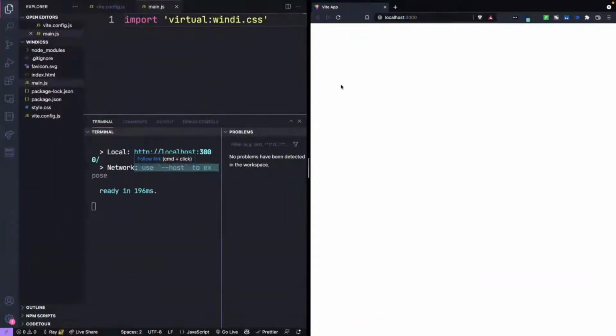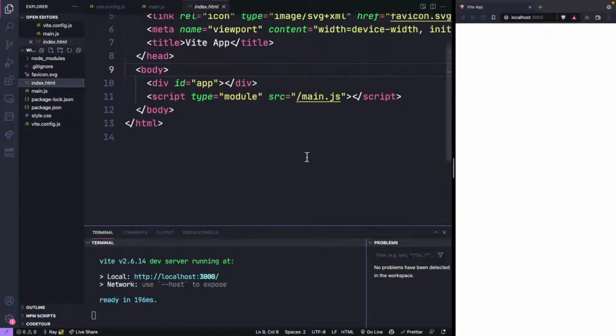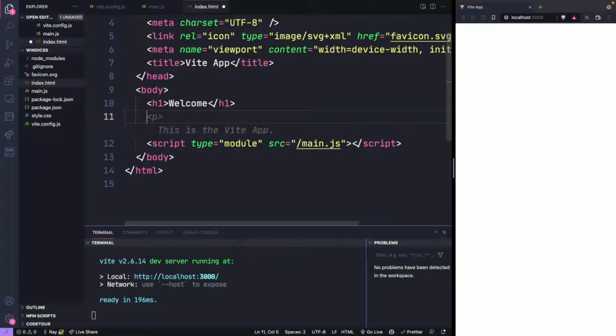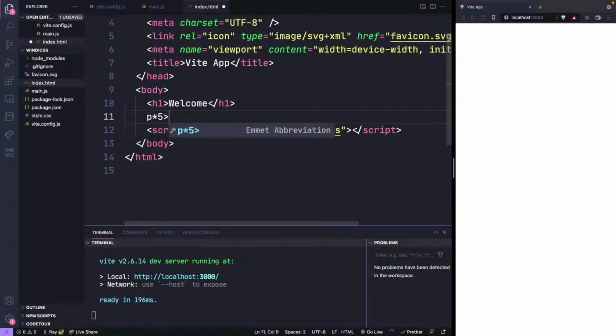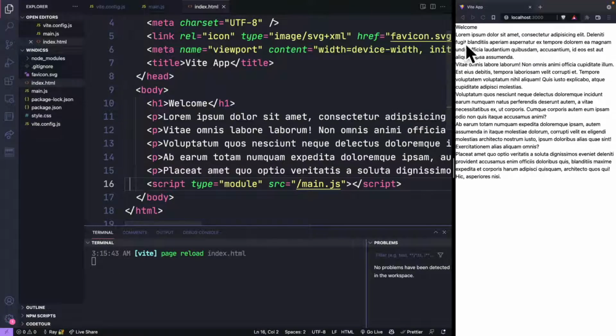Now if you pull this up, it'll be completely blank. Let's go ahead and put these side by side. And if we go into our index HTML file, we can get rid of this, and we'll just type in a headline level 1 here, and we'll do a paragraph here with some lorem ipsum. You should see it come up, and if you've installed this correctly, none of the text should have any kind of format at all.